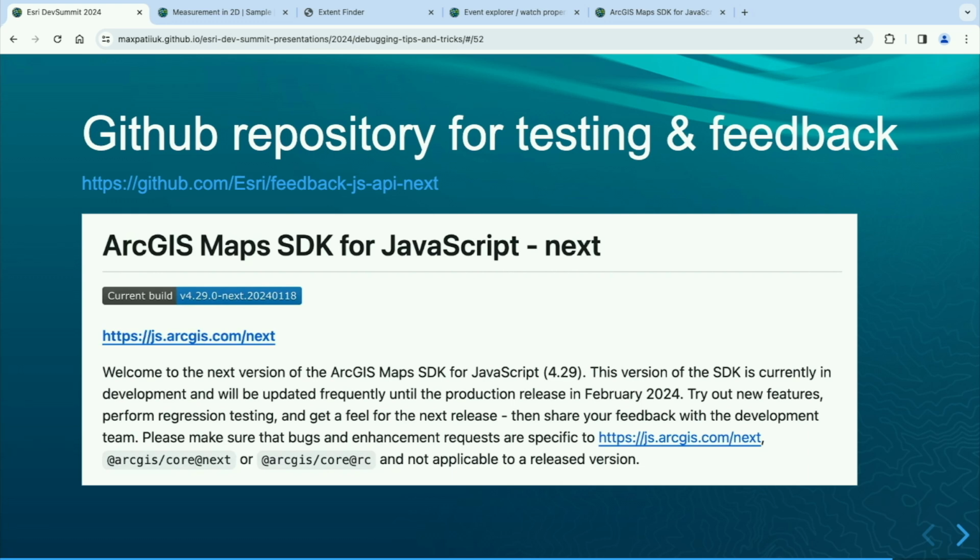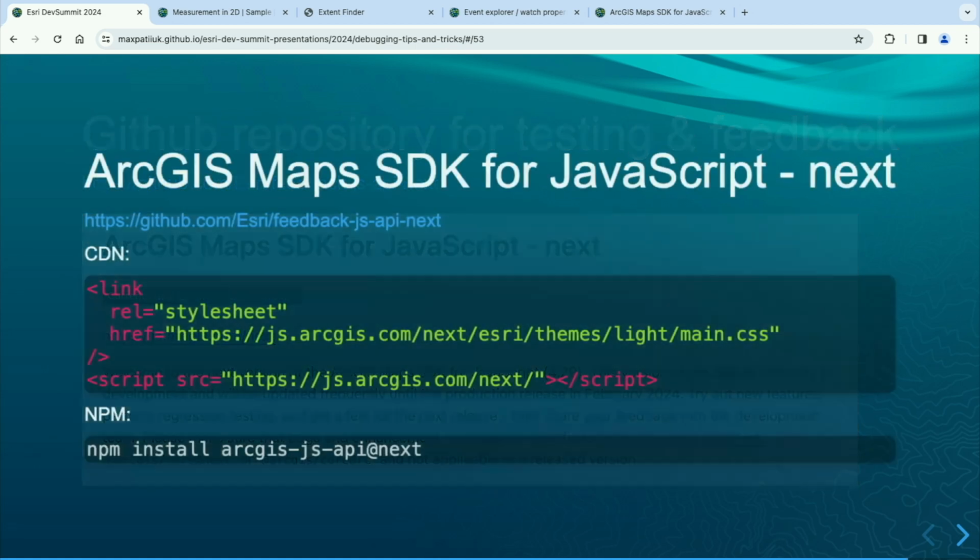Like if you had an enhancement request, it's going to come on Next first, and you can also report issues with the next version, and you can connect directly with the team, and we can look at it together. So highly recommend using Next. And the best part is, to use it, all you do is instead of calling the version you're already working with, you just replace the version number with literally the word next, and it should work.